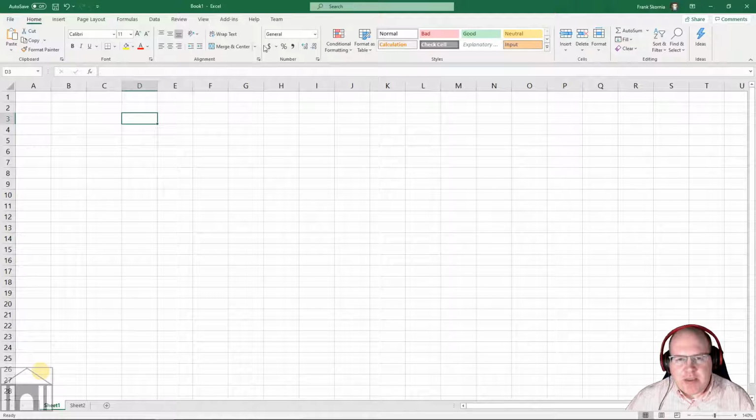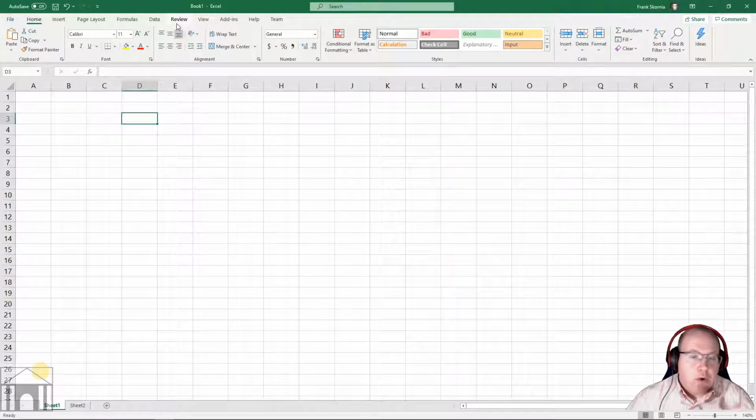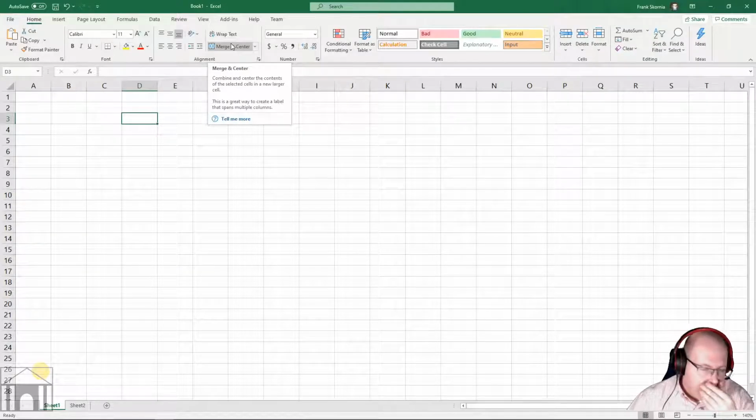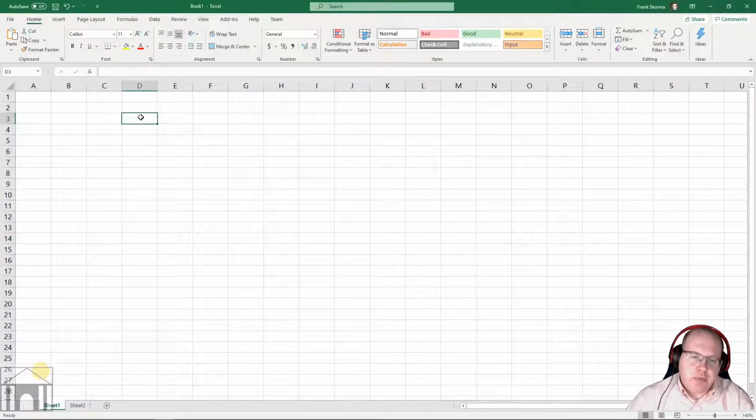Moving over, we have alignment, and this again is very similar to the alignment or paragraph section in Microsoft Word. Alignment basically determines where the text shows up in the cell. Depending on the type of information that you put into an Excel cell, it will get presented in a different way.